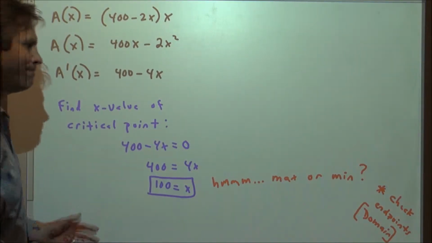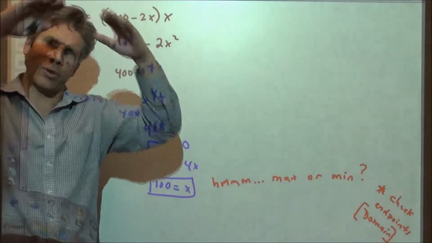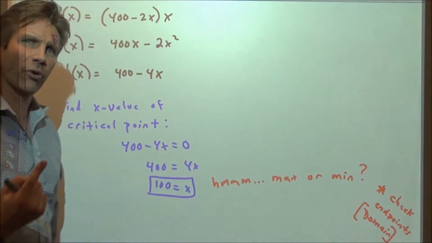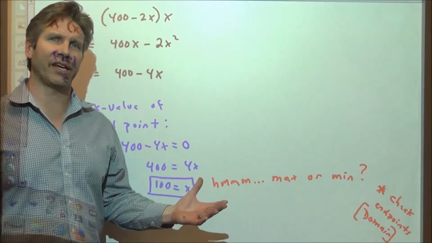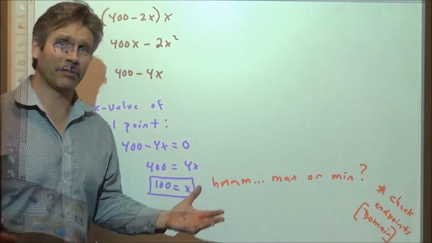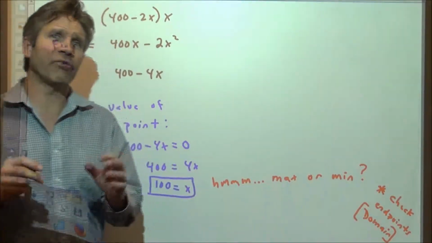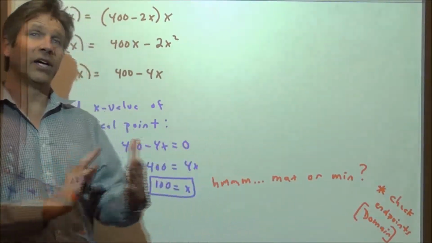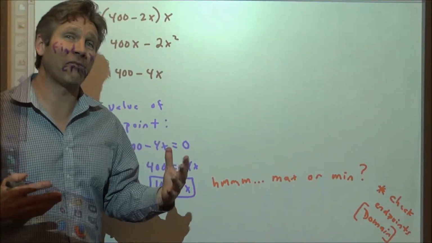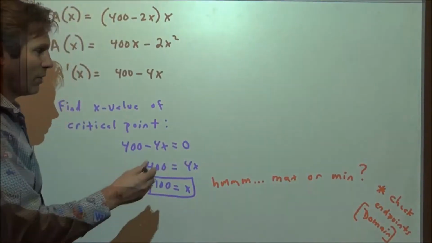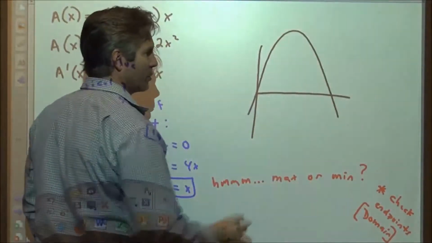And then again we say, is that a max or a min? Because we thought about it as a parabola opening downward, we know there's only one critical point on a parabola, it's at the vertex, and if the parabola is opening down, the vertex is the location of the maximum value of the function. So we know that's our max value. Now remember, we're trying to find the absolute max within the feasible domain where we have to obey information like we only have 400 feet of fencing. So again, we really kind of need to think about what that function would look like.